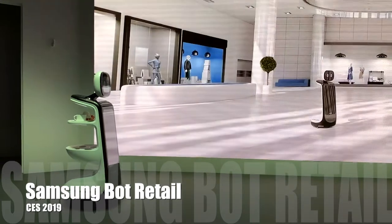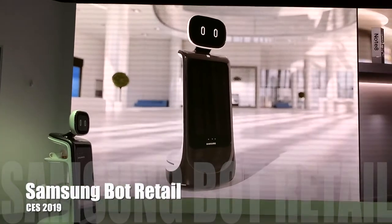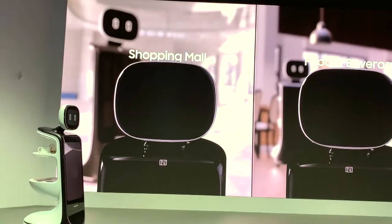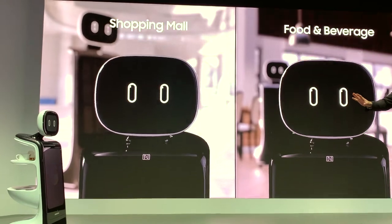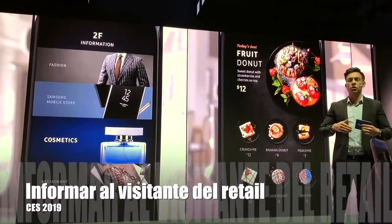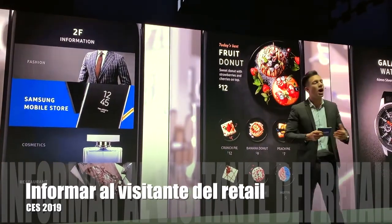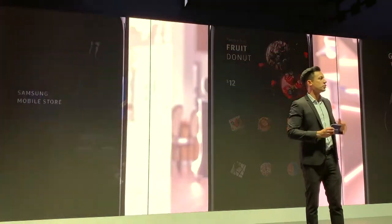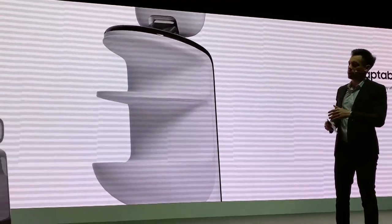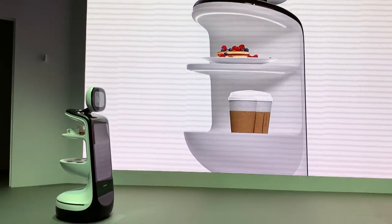From shopping malls to food and beverage outlets, mobile stores, this is a retail robot that can work its magic anywhere in retail. Now, at the front of the robot, a large, bright display can show anything from directions to how to get to the store. It can show different interactive menus, advertisements and promotions, in fact, a whole wide range of information for potential customers. At the back of the robot, there's a detachable and adjustable tray which I'll talk about more in just a moment.